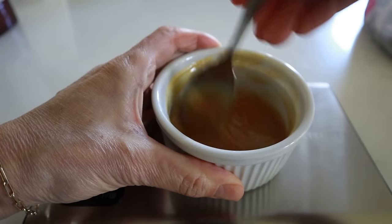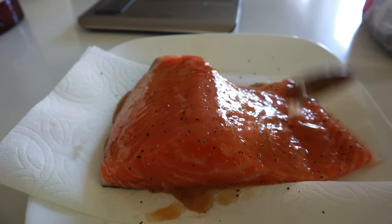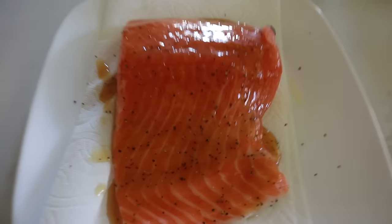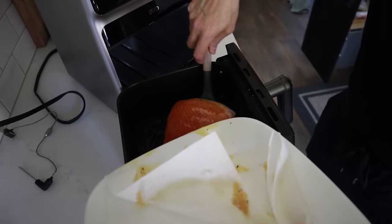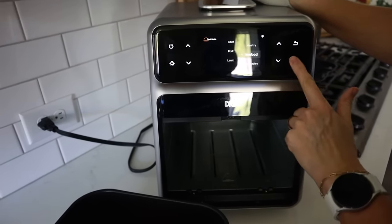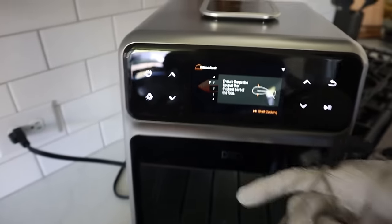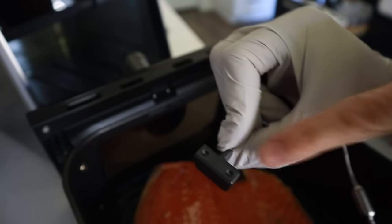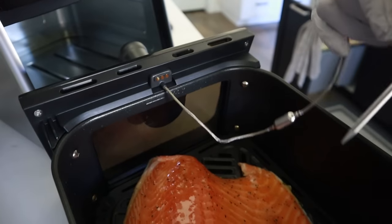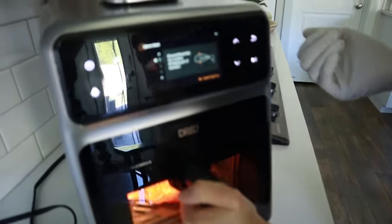Put this glaze right on top of the salmon. The thinner part is going to cook way faster, so you could cut that off, but some kids prefer the dried out salmon so I'm leaving it in. Use a spatula and lift it right into the basket. We're going to go to chef mode — select seafood, then salmon. It's going to say it's time to insert the probe into the thickest part. Take the little thermostat, push it right into the thickest part of the salmon, pop that in, and here we go.